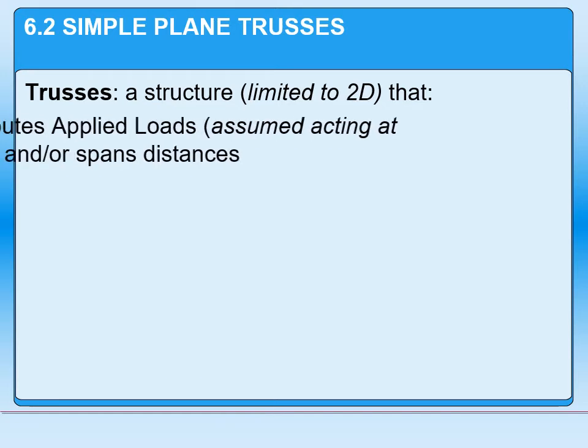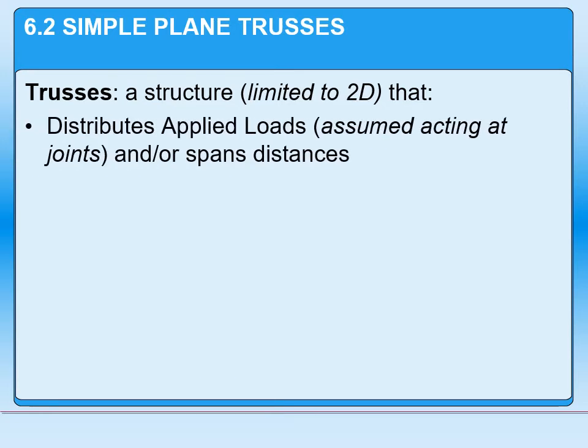So we're going to start with trusses. Trusses are probably the most common of our civil engineering structures. We'll be looking at 2D trusses in this unit. As I said earlier, the idea is that they are to support a load. Generally, you have an applied load. It could be a point load. It could be a distributed load. And we're going to take that load and spread it over the entire structure. That allows it to support a heavier load than if it was just a concentrated or solid object.